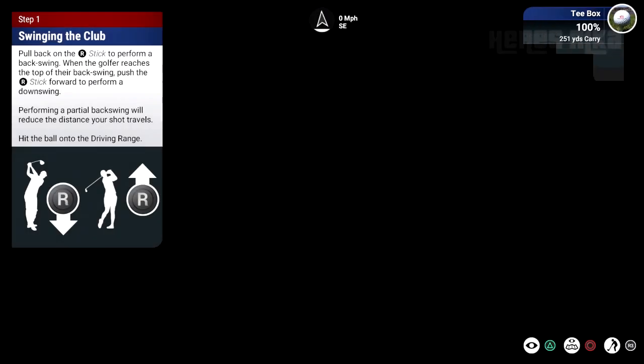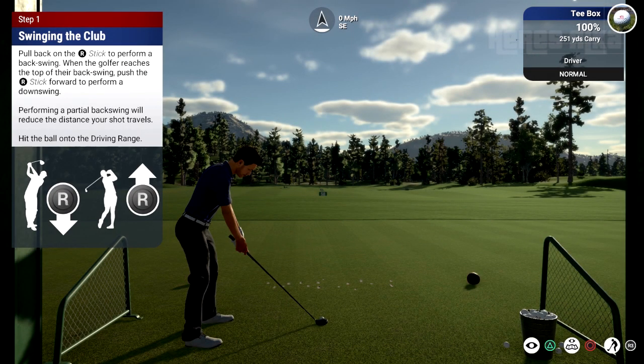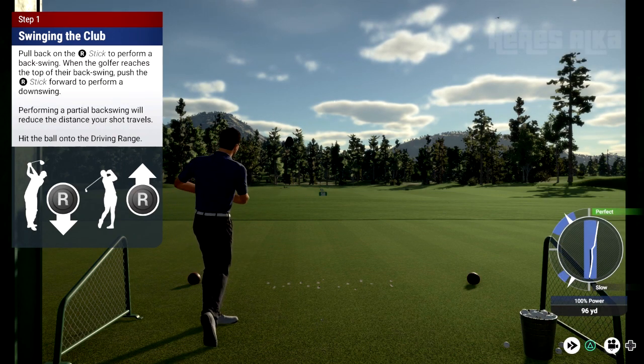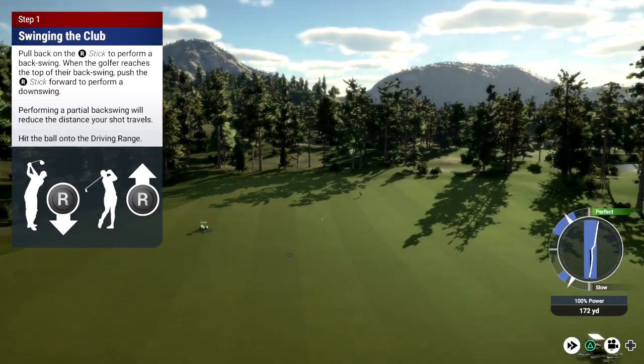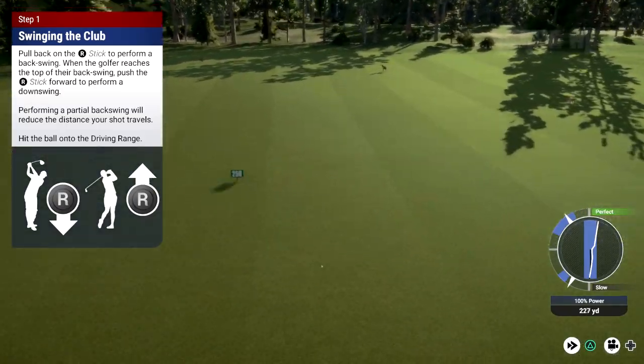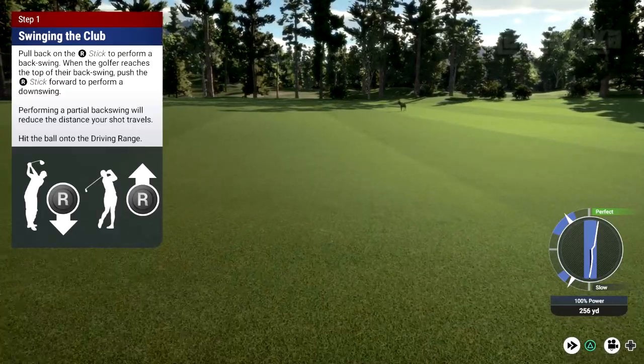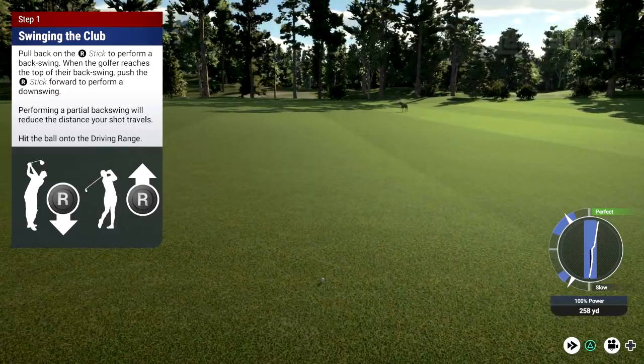To begin your swing, pull back on the right stick. When your golfer reaches the top of their backswing, push the stick forward to swing. Nice work out there. Let's move on.